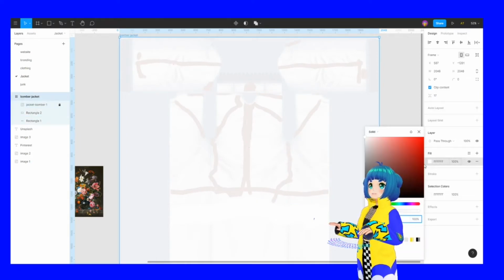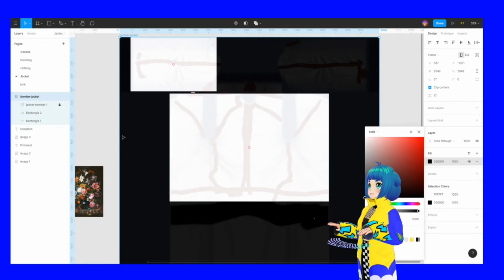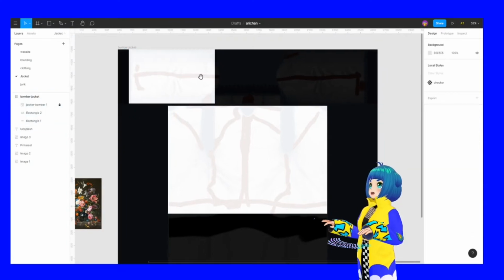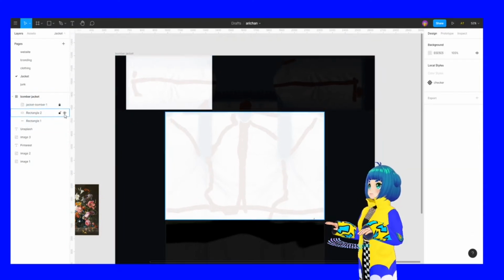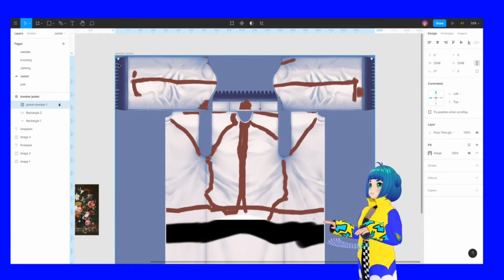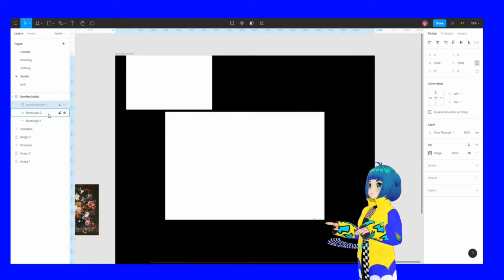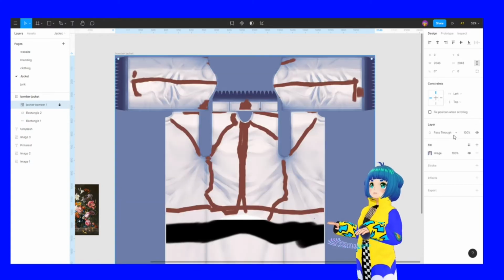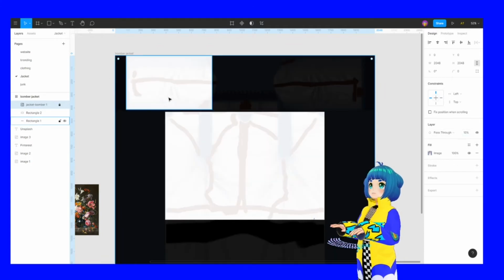We'll make our background black so we can see our white jacket. Don't worry too much about this area here. This is inside the jacket, so you probably won't see it, but if you want to do cool colors inside the jacket, you can change it. Okay, let me put that back to 10%.